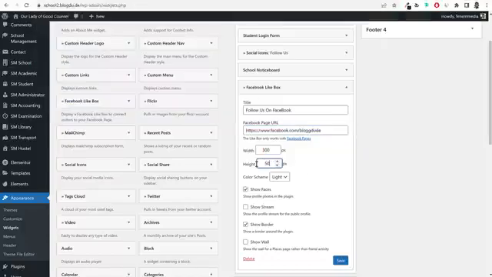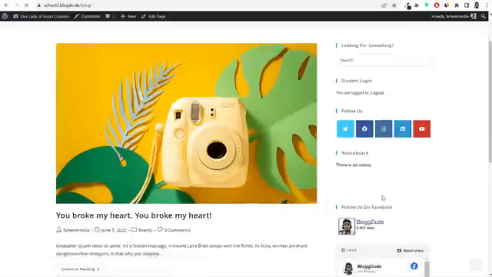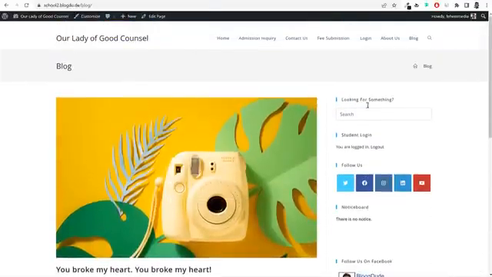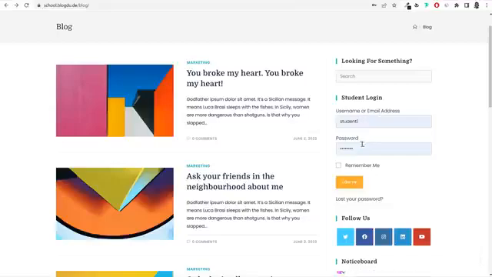If you want to increase the height, for example, if you want to show streams, show walls, change the color scheme, you can do everything. Now again, if you go back to blog, refresh it. Okay, here as you can see, this is how it is displaying. Because you're already logged in, you don't see the login option, you see the logout option here. Students who are not logged in will see this option.